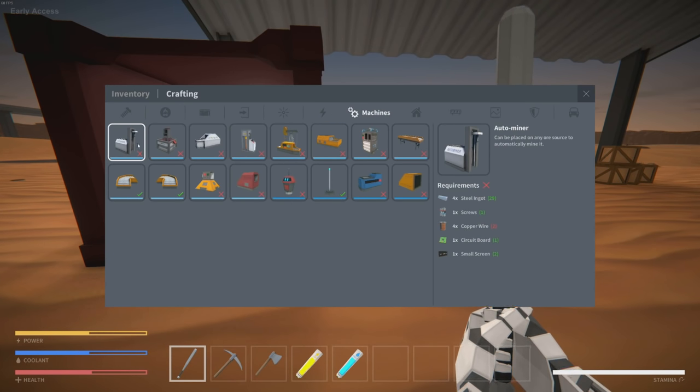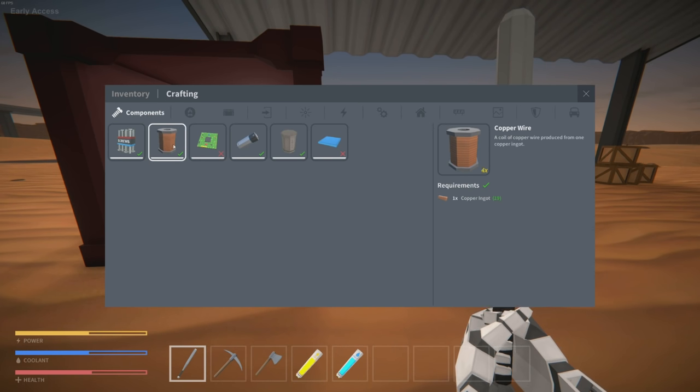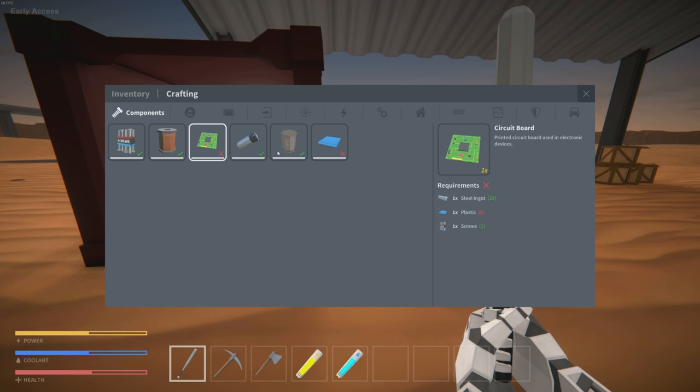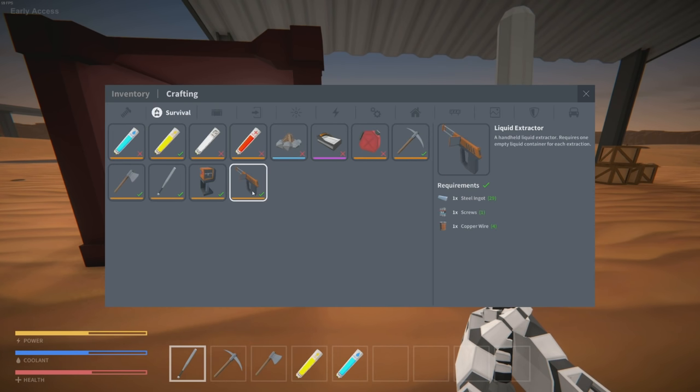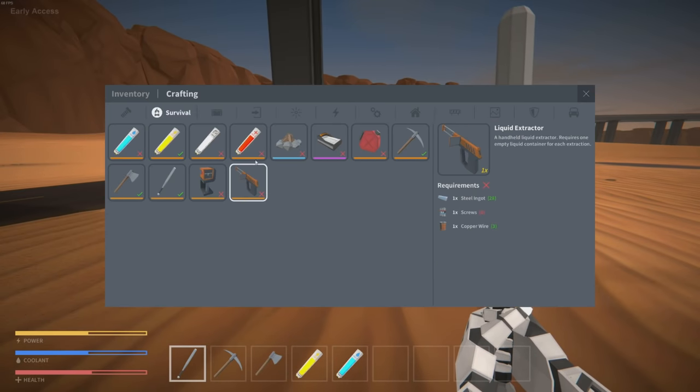Okay, so auto miner, we need copper wire and circuit board. Okay, so copper wire. What do I need for circuit board? Plastic. Shoot. We need that guy. Because that's going to allow us to get oil.